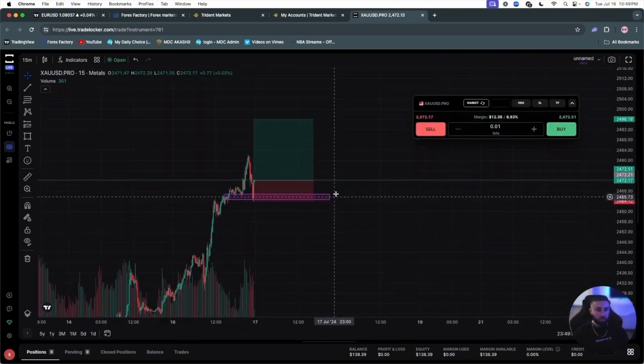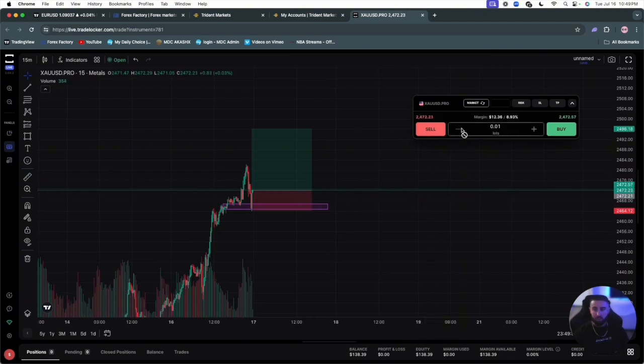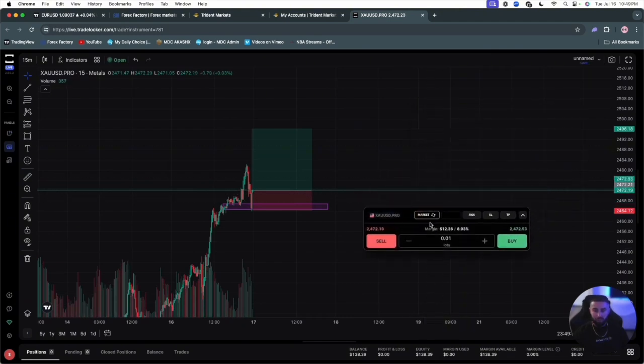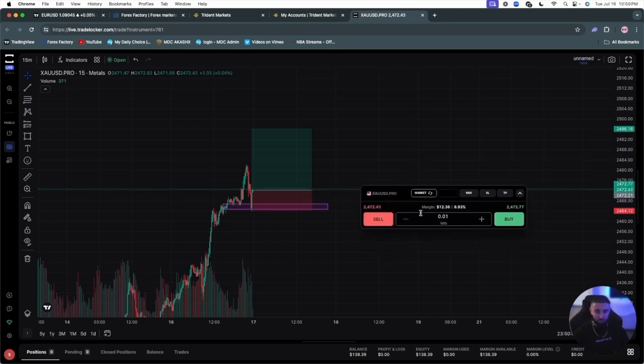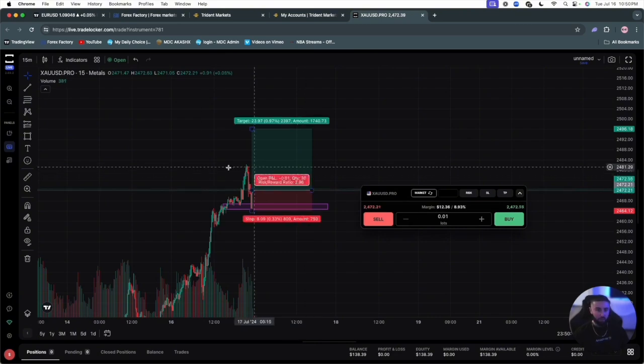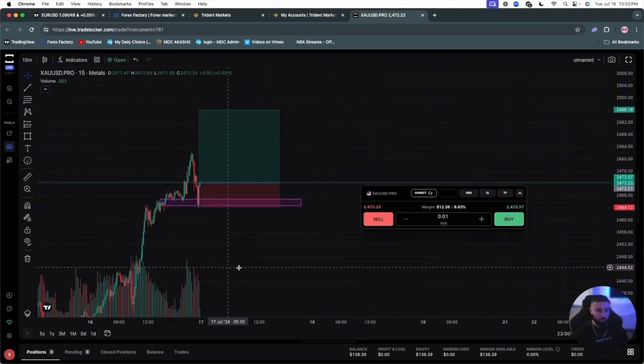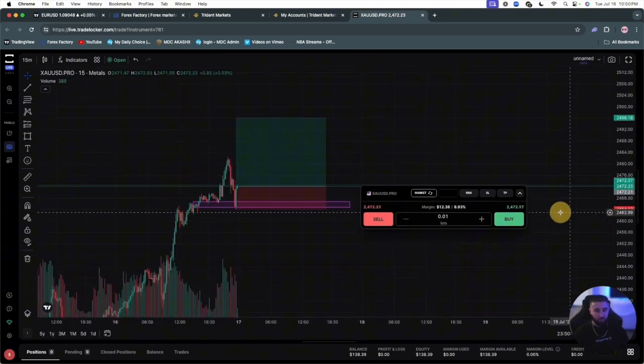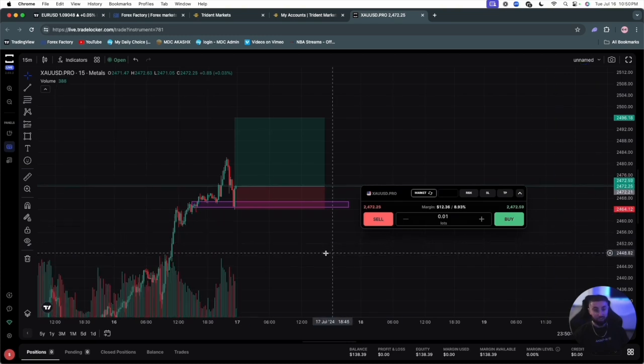Now, another thing to note is that you can see here that this is the floating hub for actually taking a position, right? So I'm looking at XAU USD Pro, and then there's a couple buttons here: stop loss, take profit, sell, buy, and then the ability to change your lot size on here. Okay. Now, for example, I want to actually take a very small trade on here so that you can see what it's like to actually execute a trade on Trade Locker.